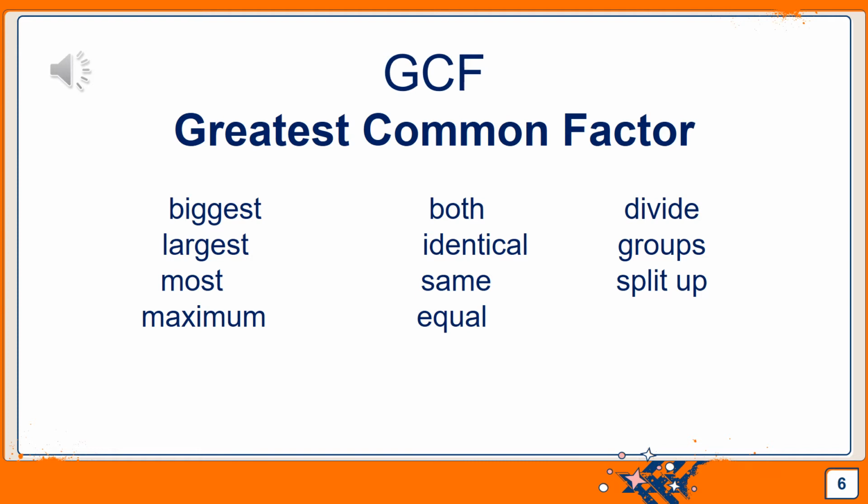Welcome back. I'm so proud of you for sticking with us and for doing so much hard work. Greatest common factor, GCF. Let's see if you got the same words I did. Greatest: biggest, largest, most, maximum. Common: both, identical, same, equal. Factor: divide, groups, split up. Did you get some of the same words I did? That's okay if you didn't, but I'll bet you did. And you may have gotten a phrase or two. That's okay. We're going to use these words in just a moment.